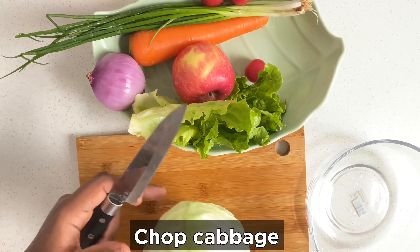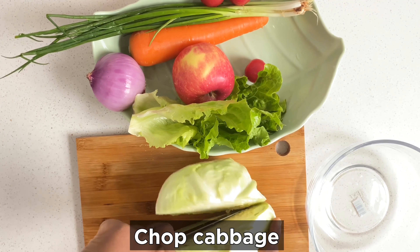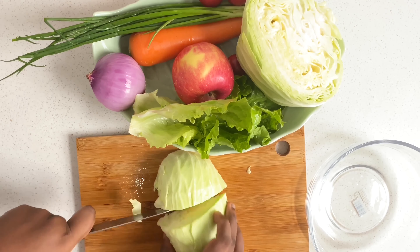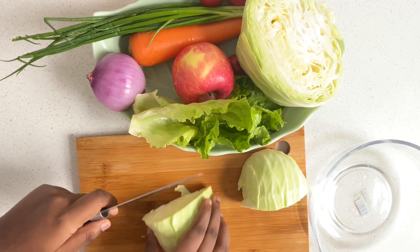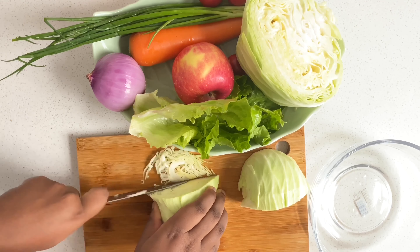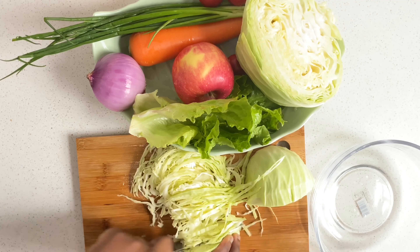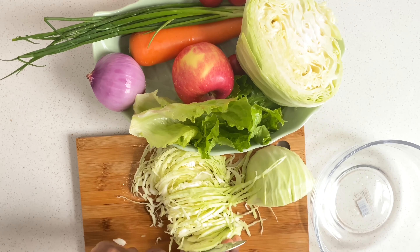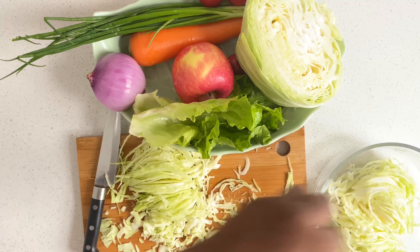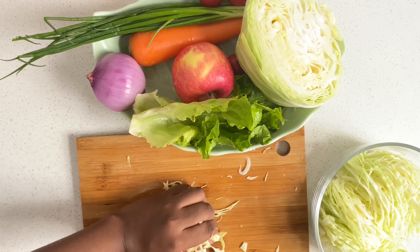Now for the vegetables — the shape and size of the veggies really matter. You want to cut them into a very nice shape, very appealing in appearance. With the cabbage, try to make thin or medium-sized slices, then add them to your salad bowl. The quantity of each ingredient depends on the number of servings.